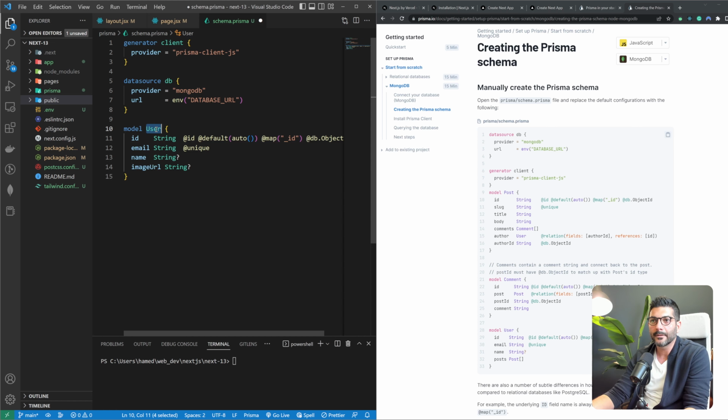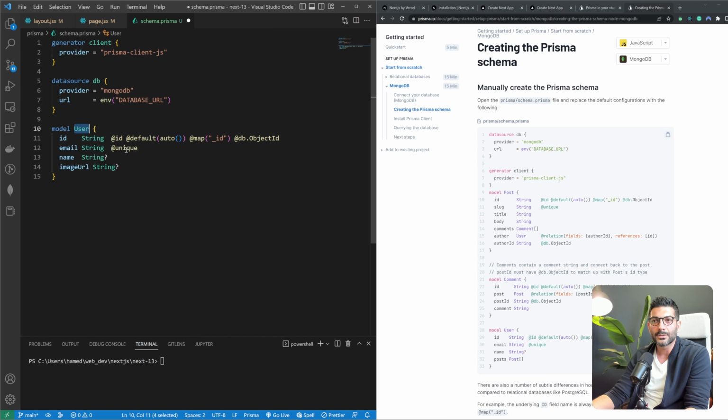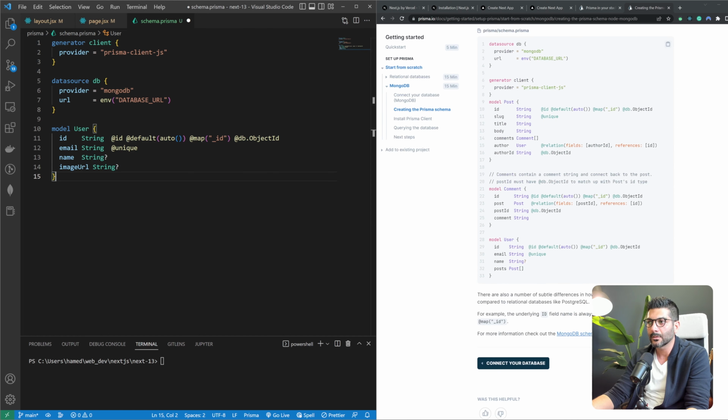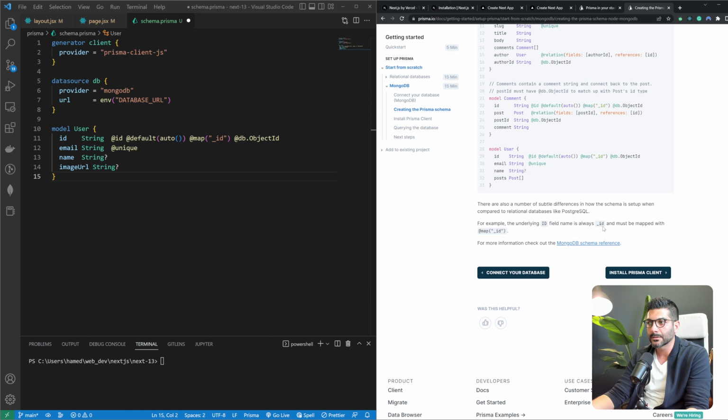So I'm saying I have a user collection, and in this user collection, I'm going to have an ID, which is going to be a string. For MongoDB specifically, we're going to have a type of ObjectID which is named _id. That's why we're mapping it to this ID and using it as a string version versus the ObjectID. I'm going to have an email for each user, which is going to be unique and a string, a name maybe optional, and an image URL, string and optional. So this is the model that I have over here. It also explains here how MongoDB _id is a bit different, and that's why we have these settings over there.